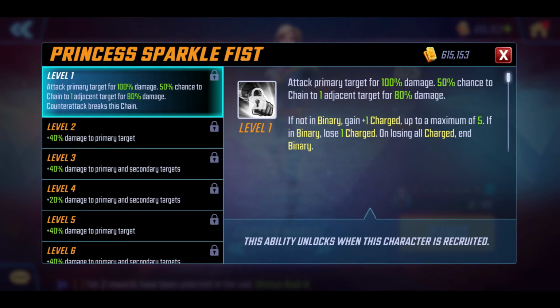Now if we go back to the basic once more, if you were actually to start off a match and use the basic or the special first, because you're not in binary mode, you'll be gaining your charges. You could also place her next to characters the likes of Kree characters, because she has that synergy, she can gain energy from them. Star-Lord, or a really obvious choice would be Thanos. Characters like that could generate energy for her, so they could quickly and hopefully get her up to the maximum of 5 charges. And what that means is when she then goes into binary mode, she's staying in that binary mode for 5 turns, because she has to cast her special and her basic 5 times before she actually loses all the charges and loses binary mode.